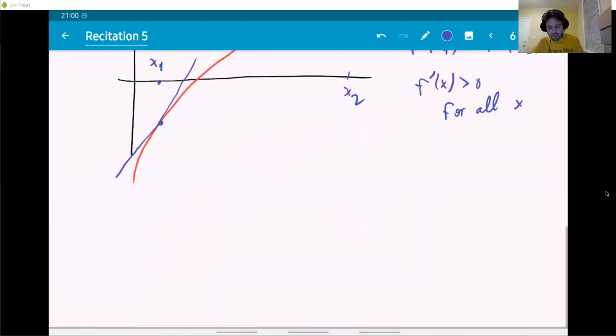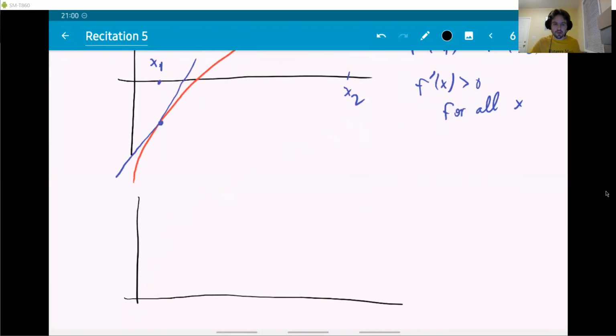So you have to try to imagine now a function that's only defined for positive x's, and it's always positive, so the graph will be in this quadrant, but it's decreasing. It's larger when x is small. What does that look like? It looks like this. There's even more information here. It's showing us that it's going to 0 as x goes to infinity, and it's going to plus infinity as x goes to 0, meaning the original graph was more and more vertical around that area. This is G prime.